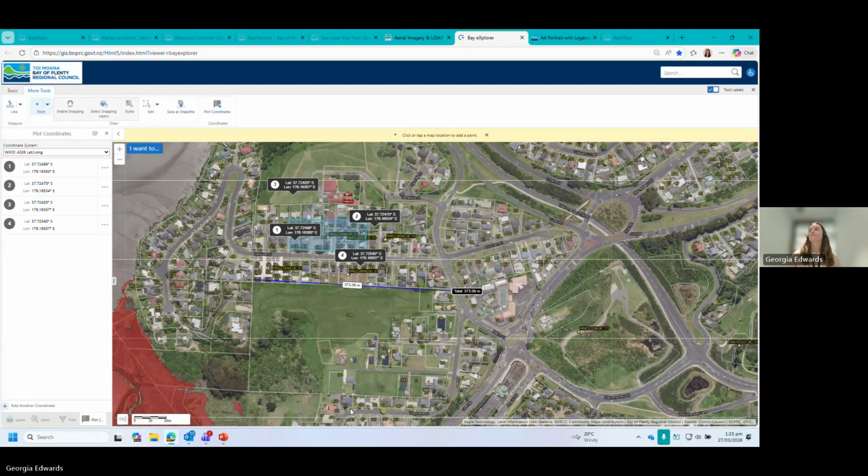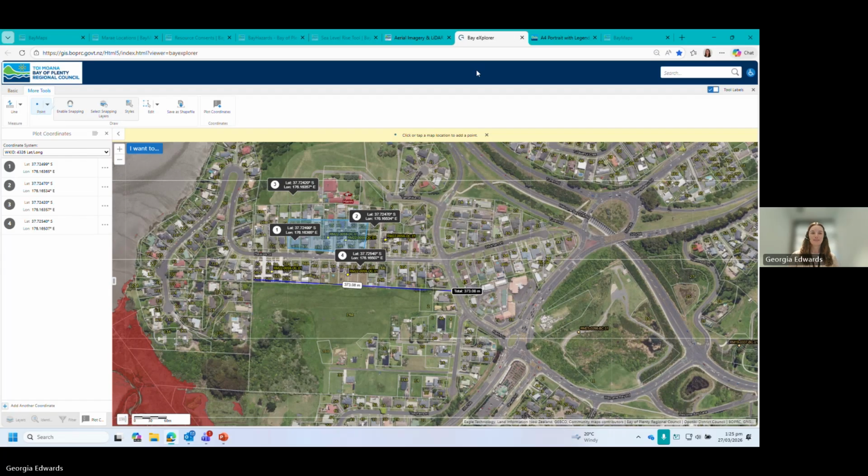There's been a couple of questions here from Keith, who's very complimentary of the services and the apps that you've made here, and he's questioning why other regional councils don't do this. My response was, some more than others, I guess. But it's a good set of tools you've got.